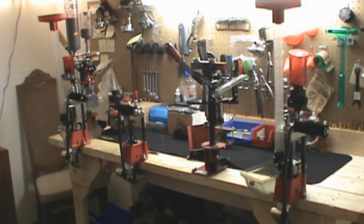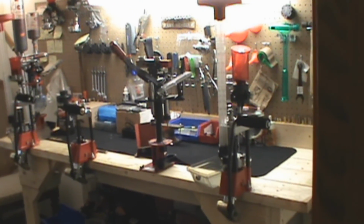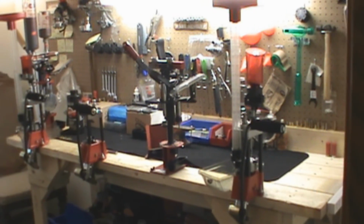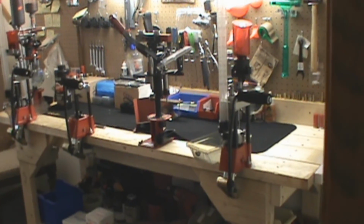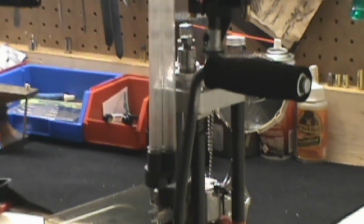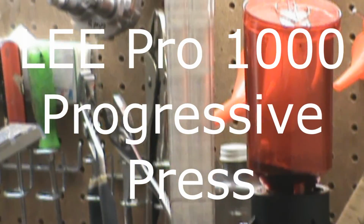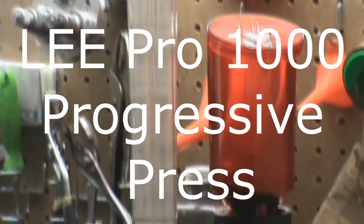I do a lot of shooting, and this is my reloading room. Got it set up halfway decent. What we have first, this one here, is a Lee Pro 1000. Right now it's set up for 40 Smith & Wesson.